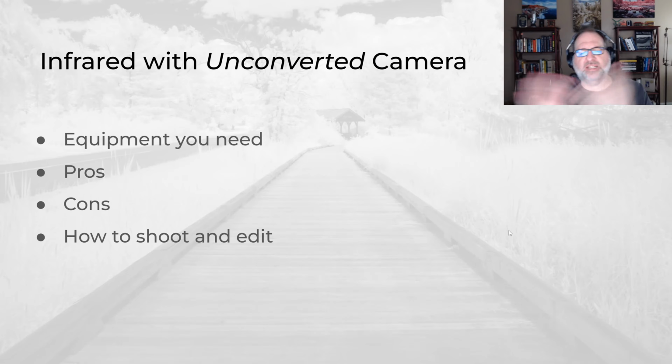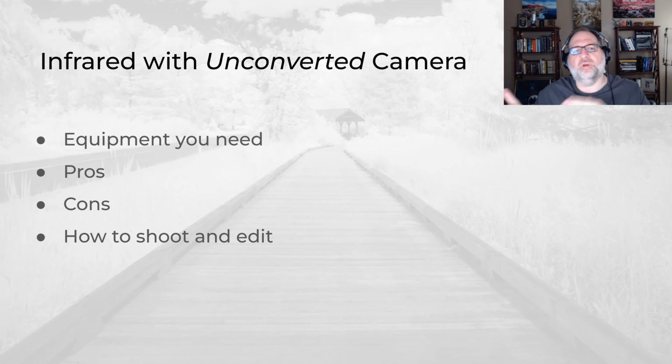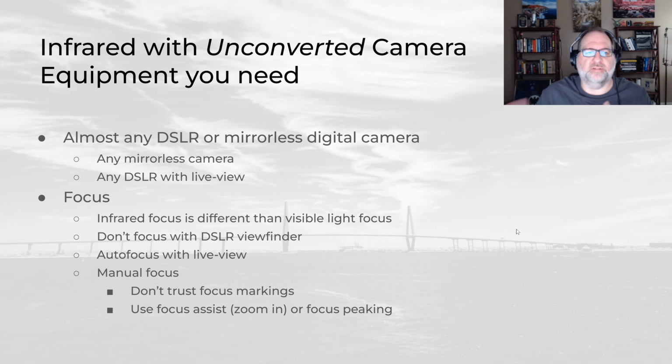So let's talk about each a little bit, and the differences. We'll start with unconverted, and then we'll cover converted. For each, we'll talk about the equipment you need, what the pros and cons are, and then how to shoot and edit. So with unconverted, as I mentioned, you can use the camera that you have. It will work with nearly any DSLR or mirrorless digital camera.